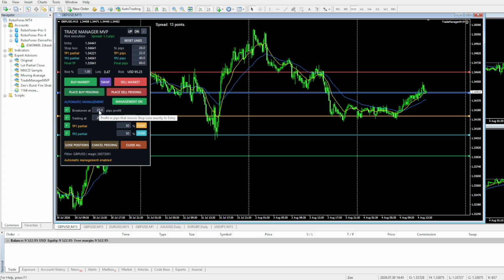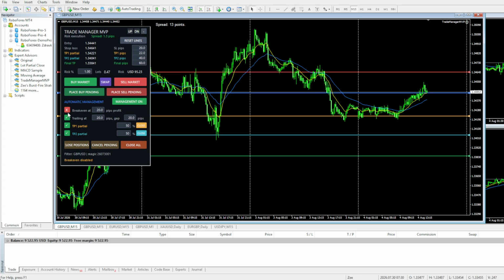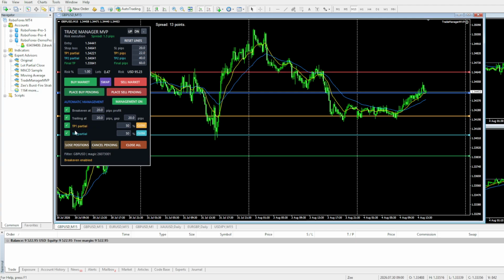You can adjust that as much as you want, or you can just switch it off altogether if you want to. And then we have a trailing stop, which is going to start trailing at 20 pips profit, and then it's going to keep a gap about 20 pips. We already spoke about, you can also turn it off and on as much as you want when you want to use it or not.